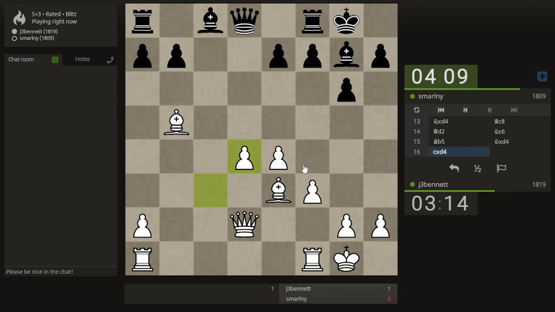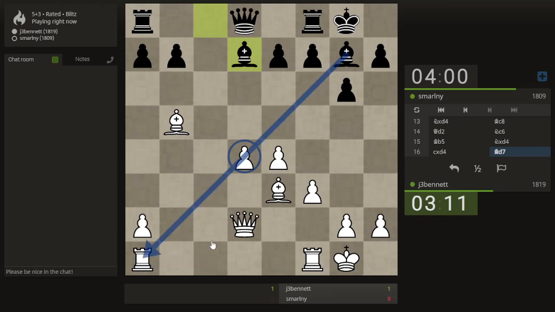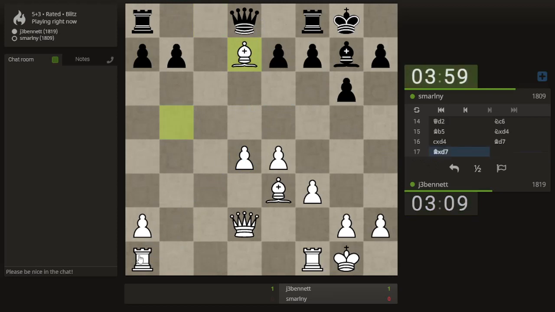It's a classical Grünfeld pawn center. You have 1 extra pawn in the center, but it's a little bit fragile. This pawn is not defended by any other pawn, and yeah, there's this diagonal here. So he's solving my problems for me. Nice.